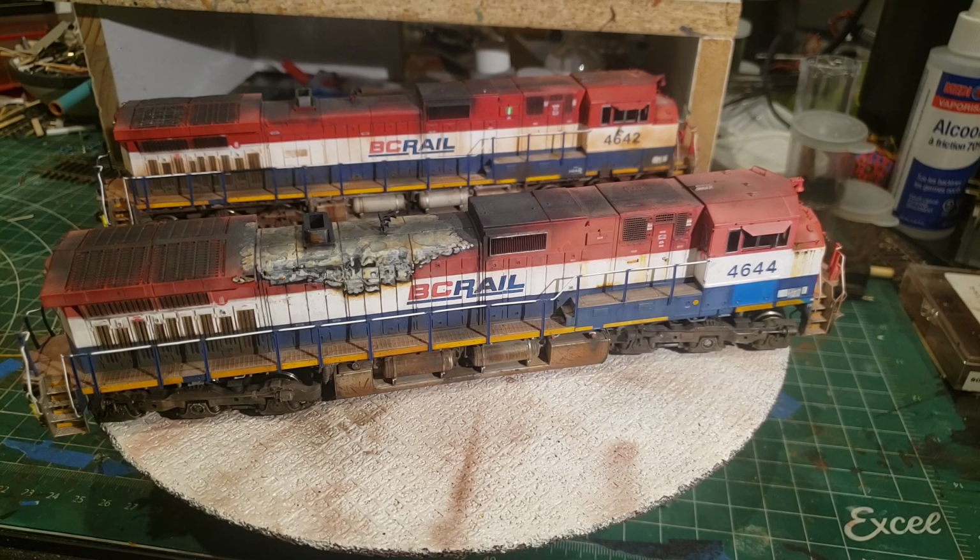So I got 4641 and 4643, and of course, I think one of them has been scrapped because it fell off the rails, and then the other one has been repainted. I think 43 got repainted into the CN livery. So the two that I bought, they're not on the rails, and so I had to convert them into 44 and 42. So that was a bit of an effort, but they were mechanically sound.